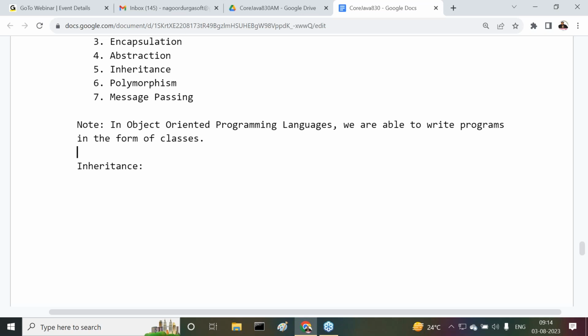There, who will do the work? Obviously, person one will do the work. What is the status of person two? He can't do it. Unable to do the work. Why? Because he doesn't know anything about it. But person one knows everything. That difference we can identify clearly. If we want to do the project, we need to have the logic. We need to have some awareness. We need to understand how to do programming. Then only are we able to write the program. But without knowledge, if we go into programming, how are we able to do that project? The difference is available or not? Same way. Okay. What information does person one have? What information does person two not have?